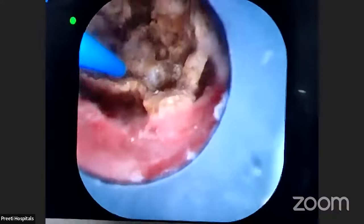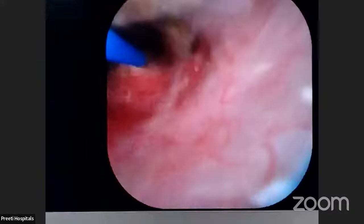Any questions? Yes, sir. Yes, ask. Why are you not asking? I lost my scope today while using this sheath. How to avoid it? I flexed the scope when the tip was outside the sheath. How to avoid it, sir? No, you should never flex. That's a very good question. You need certain experience first with the normal ones.